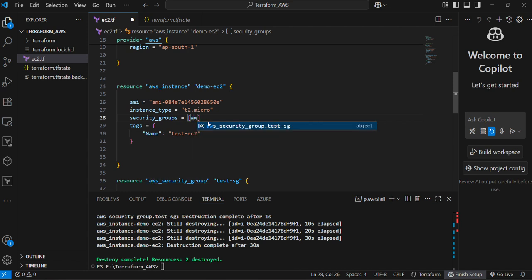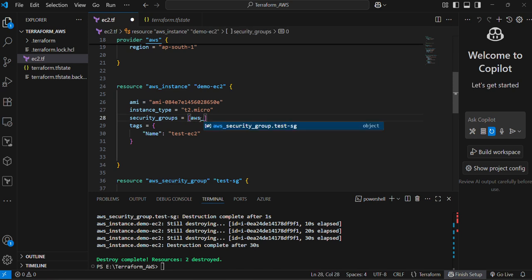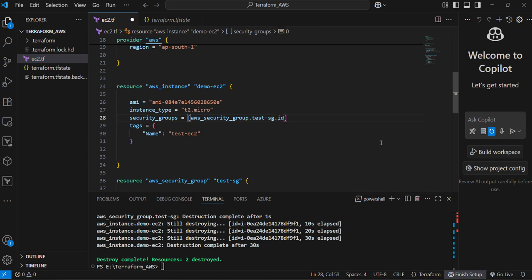Or else we can just put aws_security_group. If you put aws_security_group.test_sg, it's coming directly, and many attributes come up. I want to put the ID, so it will take the ID.